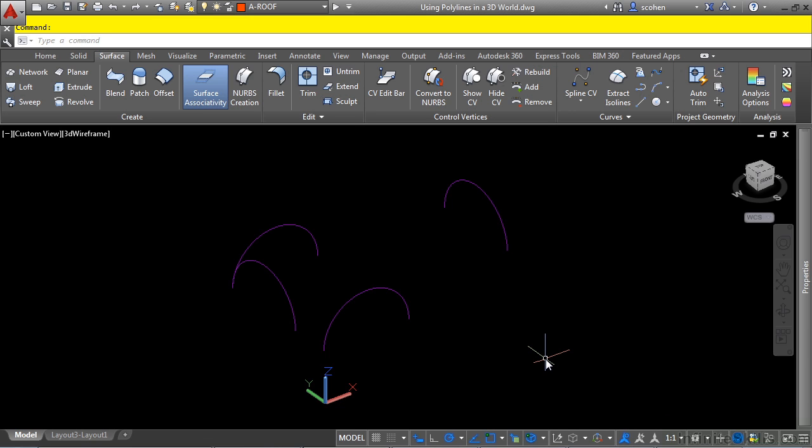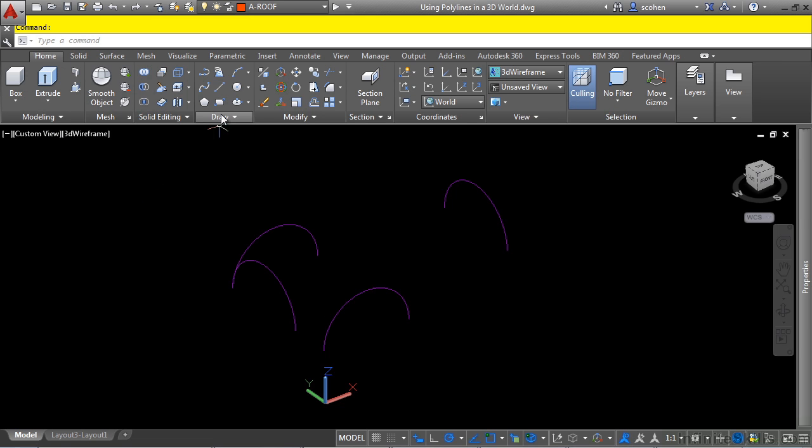These arcs were simply placed at a specific elevation and copied around the drawing. Now what we want to do to draw that roof that you saw at the beginning is to first draw a polygon. We'll trim it out to have the top of the roof created. Let's navigate to the Home tab, Draw panel, and we have the polygon tool right here.